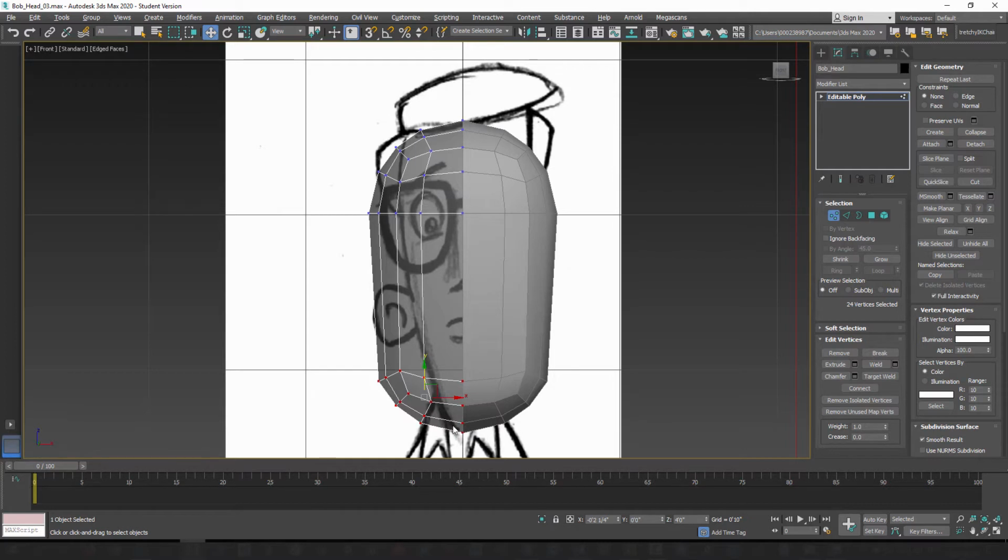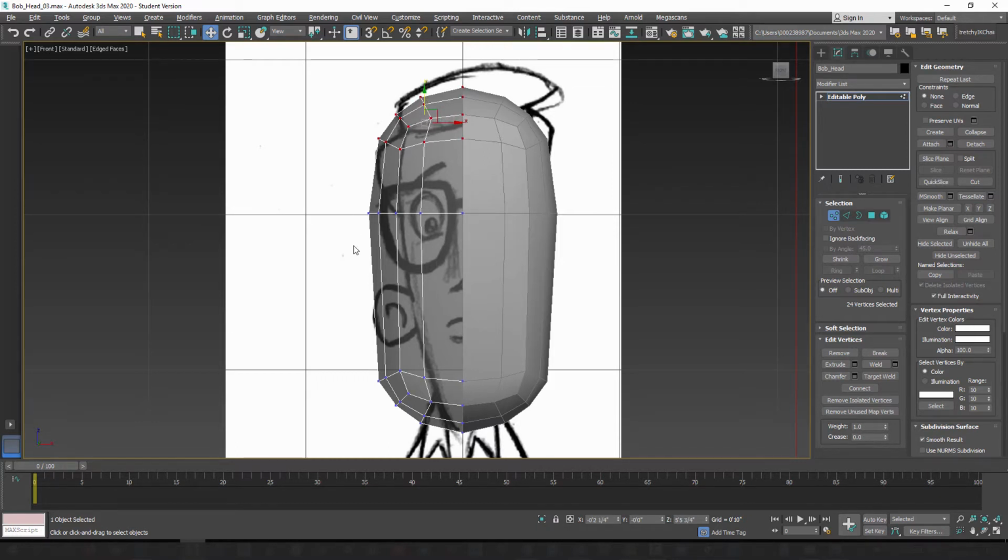Okay, so Bob has a strange shape to his head, and we're going to pull these vertices down towards the bottom of his neck, and then I'm going to take the top half and we're going to ignore the center edge here. So we're just grabbing the top half of the verts and we'll pull them up towards the top of his head. And we're just going to model through the hairline. So we're looking at the outside of the character's face and just ignoring the hair for now. The hair will be modeled as a separate object later.